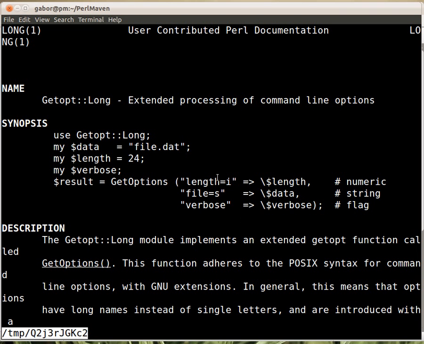So you see GetOptions, and it has these name value pairs. Within one call, if you would like to accept several options, you put them all in one call as key value. As you can see there is a verbose flag in this example which doesn't have an =s, so it would place true or false in this verbose variable. Actually the verbose variable will remain as it is if minus minus verbose wasn't given, and if it was, then it would turn to be one or some other true value. And file =s means that the minus minus flag has to have a string after it, and length =i means that there can be a minus minus length parameter, and it needs to have a number after it.